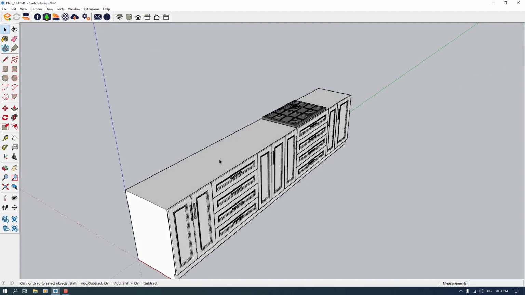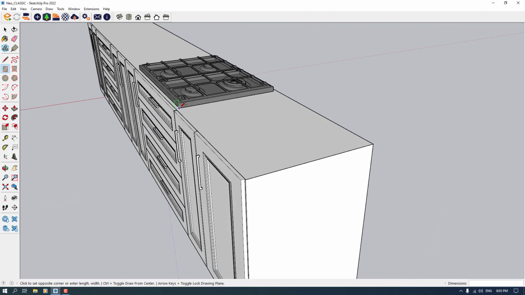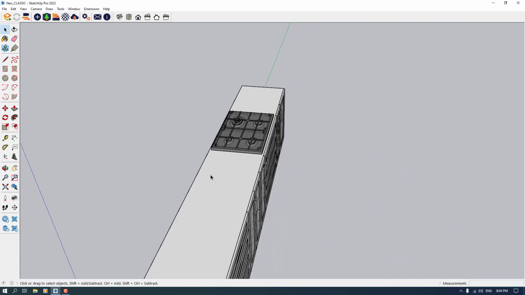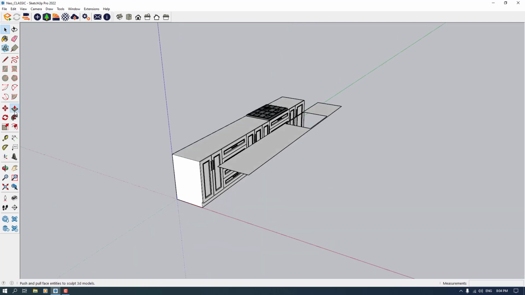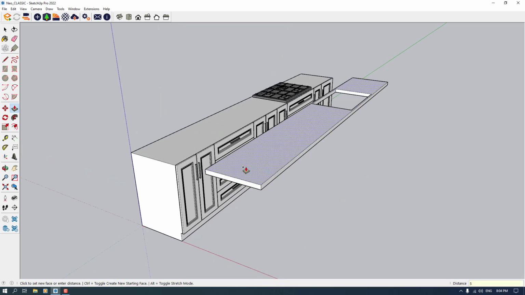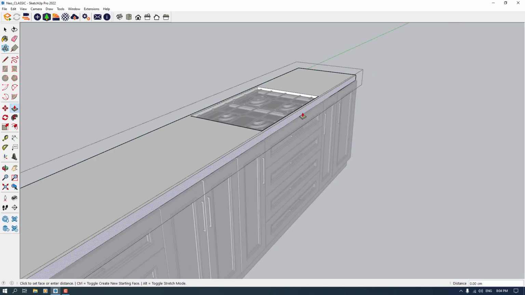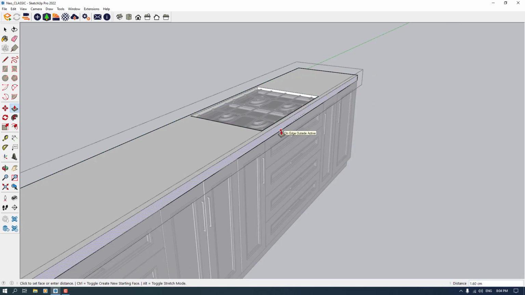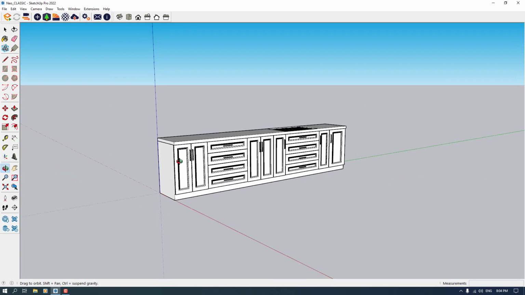Very simple and easy. So for the last, I'm gonna draw another opening here and another in here. I select all of it, move it a little bit on the red axis. I'm gonna click on the extrude option and I change it to 5 cm. I make some group of it. So I'm gonna extrude it a little bit higher. For example, something about 3.2 like this. And now our neoclassic cabinet is over.